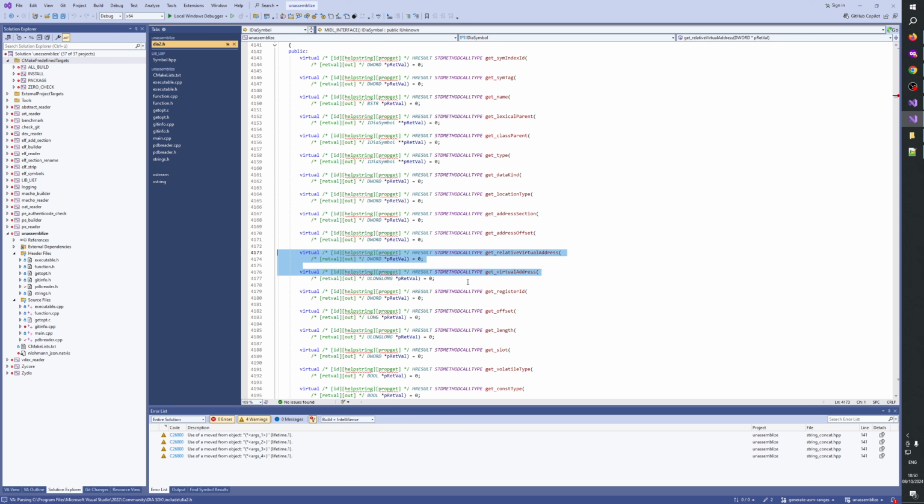I wonder what the better pick here is, virtual address or relative virtual address. This one is just 4 bytes large, but this one is 8 bytes large. To me, it sounds like this is the real deal, the virtual address.